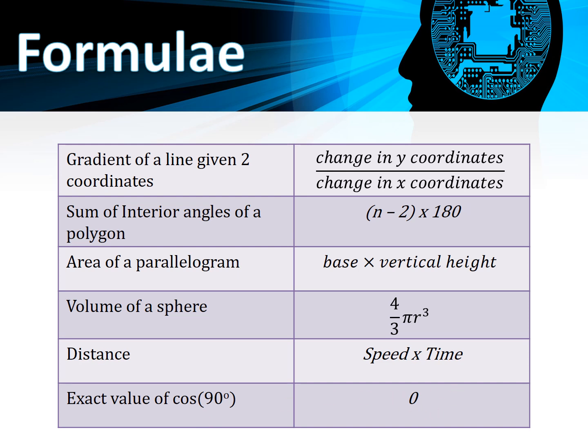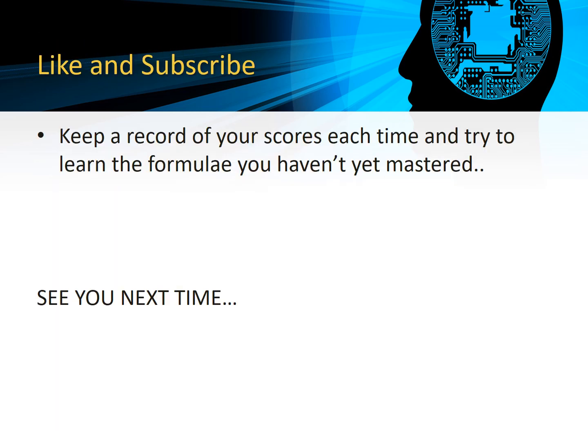Okay, give yourselves a tick for the ones that you've done, green pen the ones that you haven't, and ready for next time. Hopefully you'll get more right each time these start to appear. Okay, that's it. Keep a record of your scores, and all you've got to do is just keep trying. If you get it wrong first time, it will appear again and again and again. And as with anything, the more practice you do, the better you'll get.